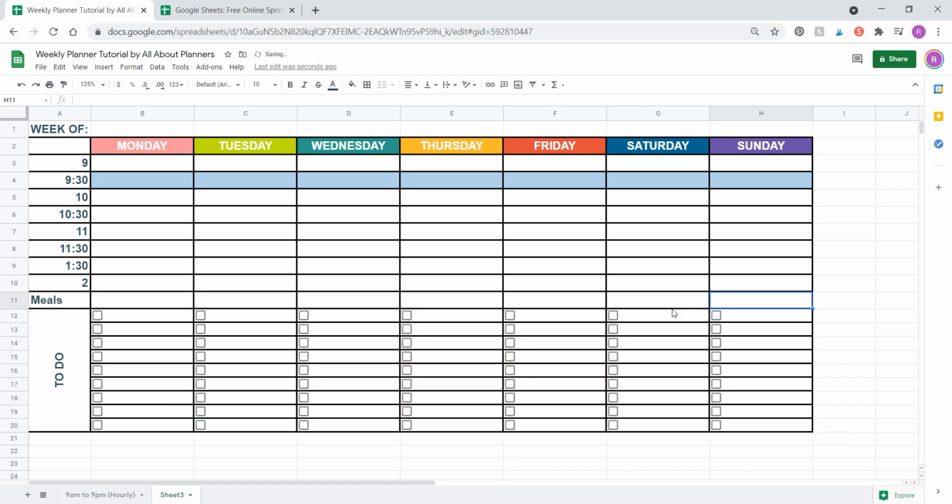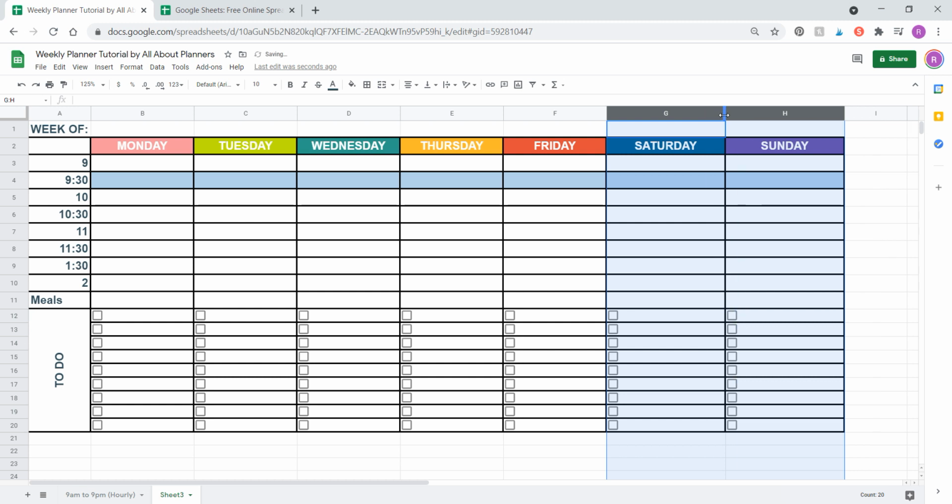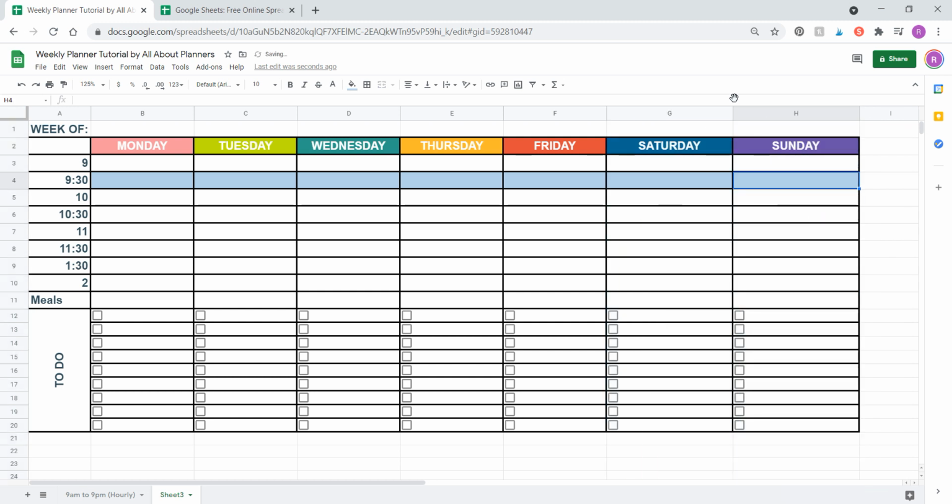If you want to do something different for your weekend, maybe you don't want to do an hourly schedule like that, maybe you just leave blank lines, or you could add the checkboxes there as well, up to you. I prefer more space on Saturday and Sunday, so you can change the column width of these two. If you just left click and drag and then pull that over, you can make your weekend boxes a bit bigger if you need more room to write, or if you know that Wednesday is a really busy day, you can make that column a bit wider.